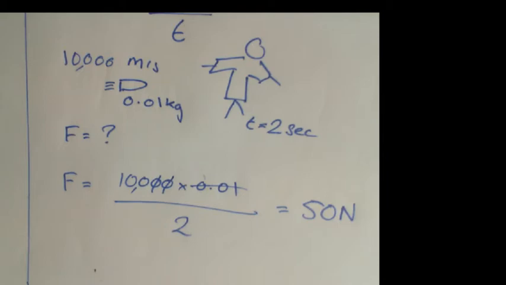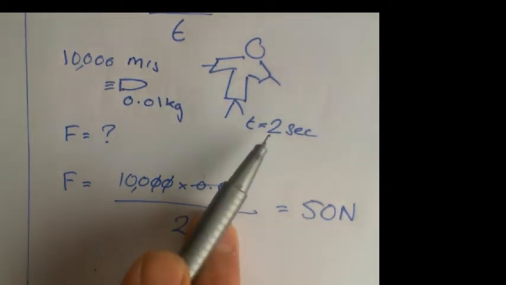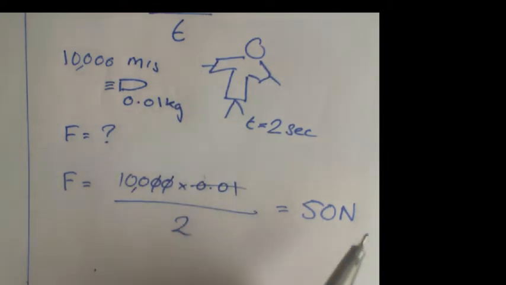Okay, and if you think that somebody standing on you is a force of about 1,000 newtons, then you can see that that could stop that. Now, I exaggerated this by saying it takes 2 seconds to stop it. It would probably take 0.2 seconds to stop it, or 0.02 seconds to stop it, at which point you've got 500 newtons or 5,000 newtons. Okay, so the longer it takes to stop it, it makes a big difference to how much force is going to be applied.